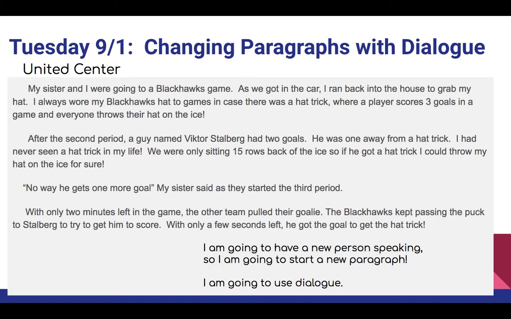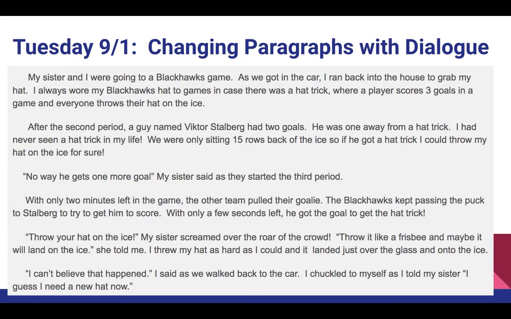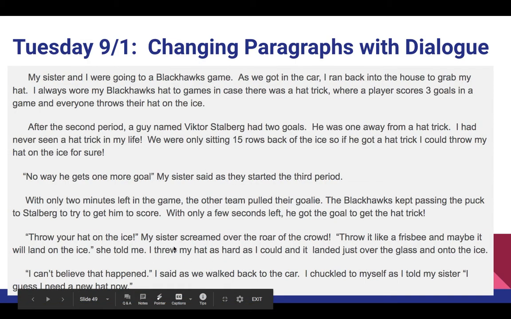So now we have a new person speaking. We are going to add our new paragraph. "Throw your hat on the ice," my sister screamed over the roar of the crowd. "Throw it like a frisbee, and maybe it will land on the ice," she told me. I threw my hat as hard as I could, and it landed just over the glass and onto the ice. So you'll notice his sister is talking in this paragraph.